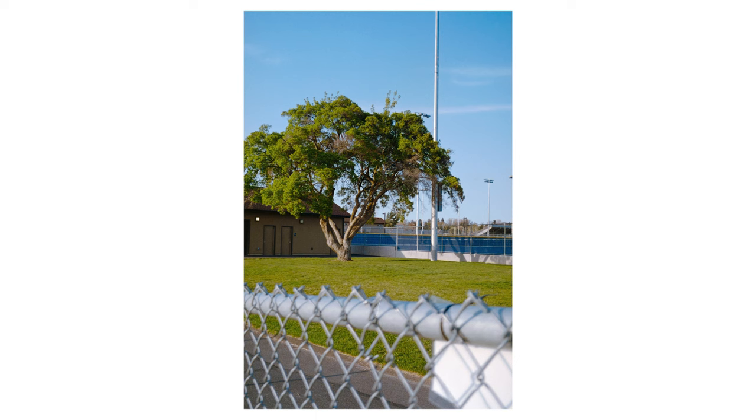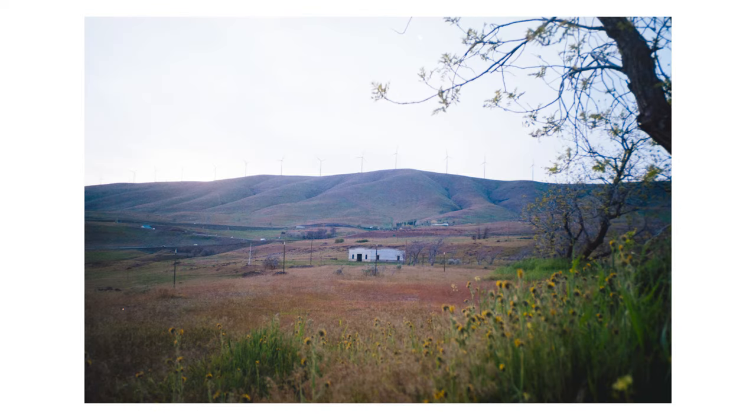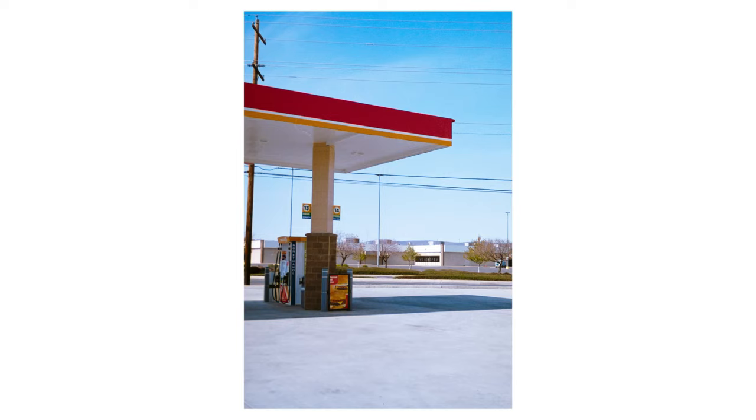Jumping over to the land of point and shoots, I have here the Pentax Zoom 70-R. It's a super chunky point and shoot — I call this like a dad cam point and shoot, cause it is absolutely thick. It is a brick of a camera. I found this at Value Village for like five bucks. It's very comfortable to hold; it feels like you're bringing your dad's camcorder with you, which is why I always call it my dad cam. It came super clean with no issues. I've shot only one roll on this thing, but I just like it. I don't really use point and shoots a whole lot for film, but when I'm in the mood, this is the guy. It's so chonky and fun — it does what every point and shoot does, but with character and style.